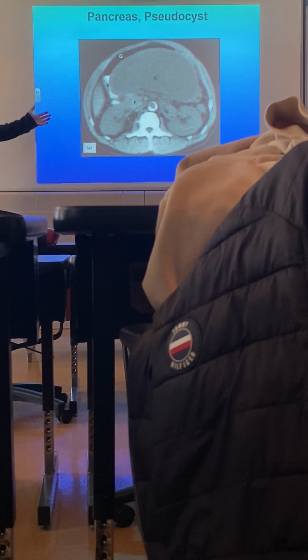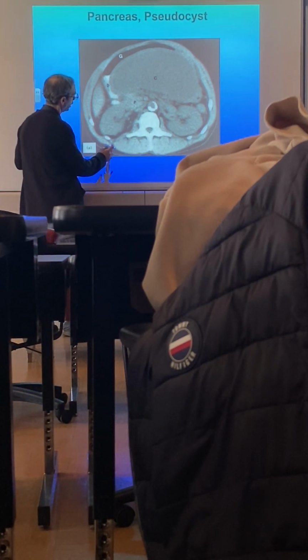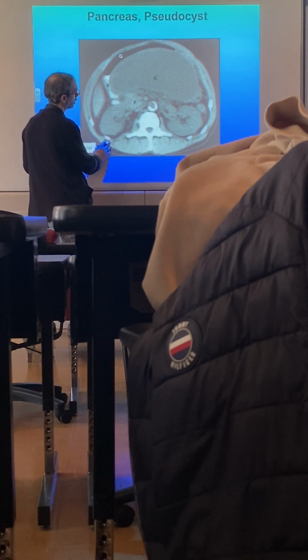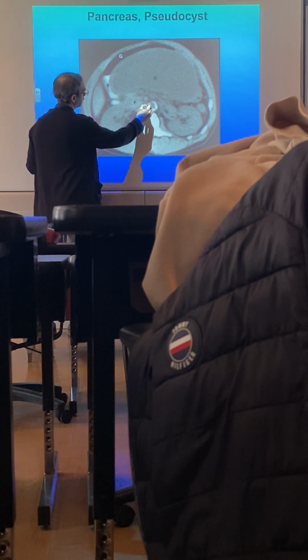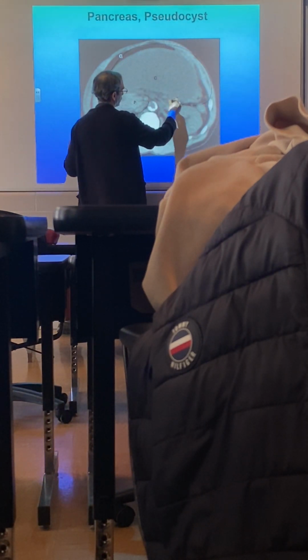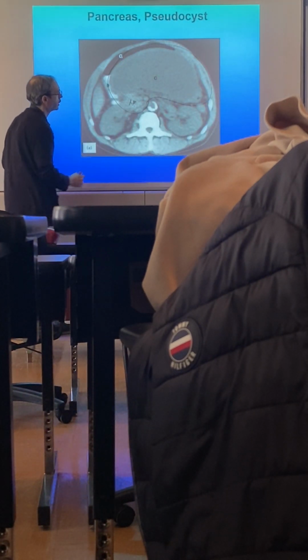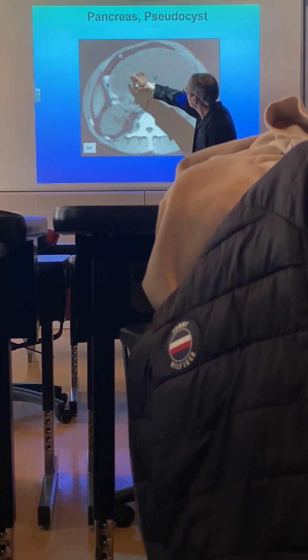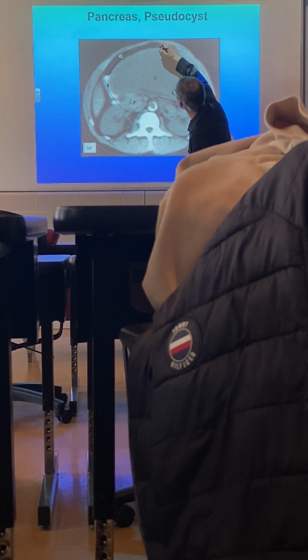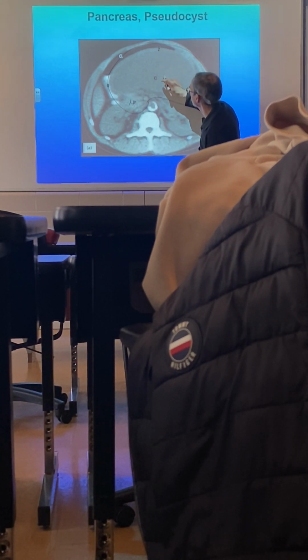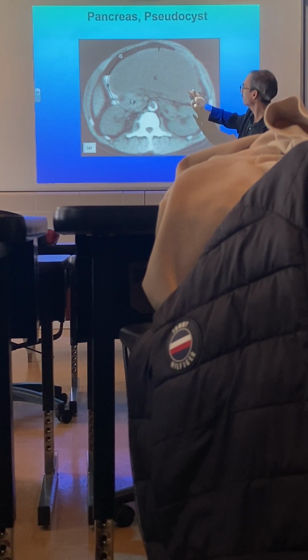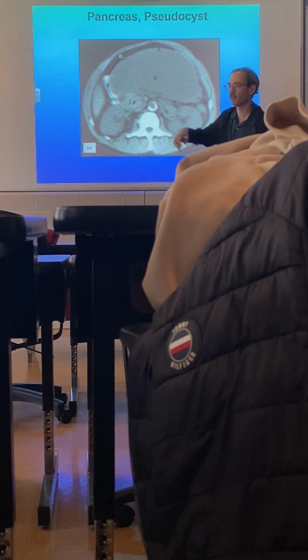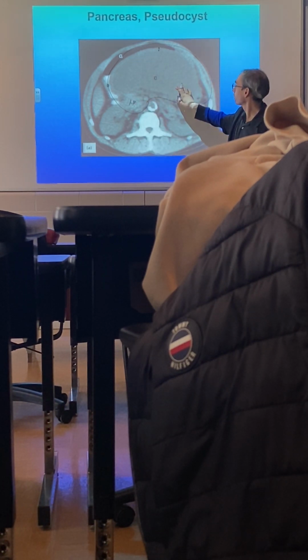So this is someone post-acute pancreatitis. And again, we're at the level of the kidneys here, vertebral column for scale. This whole thing is the pancreas. You've got the head right over here. This is the tail. If you look in the tail, you can see there's this kind of homogeneous area here that's surrounded by something a little more radiodense. This is a pseudocyst. This is an area of liquefied material, and it's enclosed by some sort of fibrous encapsulation.